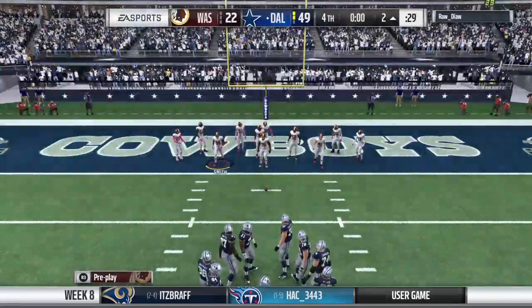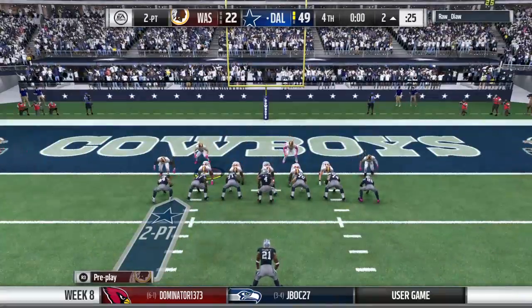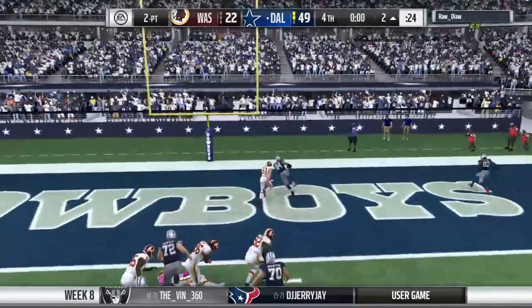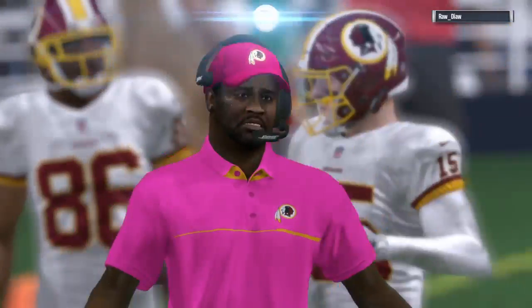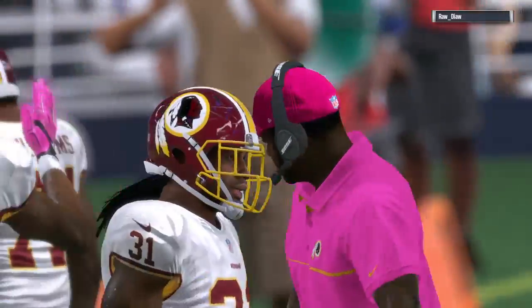And if the late touchdown wasn't bad enough, now they're going to go for 2. So sportsmanship nowhere to be found right here. They'll try and throw for it. And it's caught for 2 points. Very interesting way to end this one. They add on a couple extra that they really didn't need.